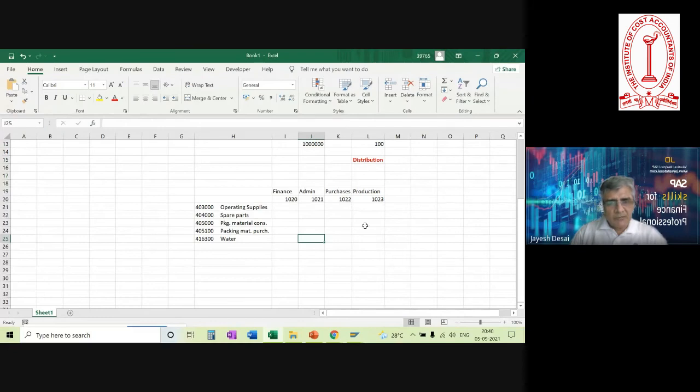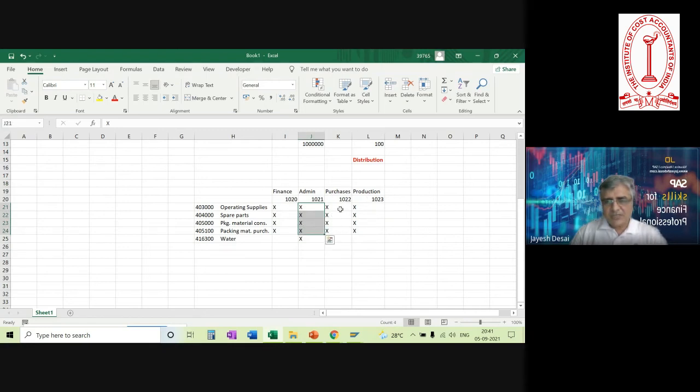So admin, I have where do I put X? This is how I have planned. So all this cost element I have planned in all the departments. It may not be the correct way of doing it, it's okay because I'm doing an example after all. And this water cost element I have defined only in admin. So my plan is to do a distribution of this water expense on other departments, and then do an assessment of finance cost, admin cost on purchase and production.